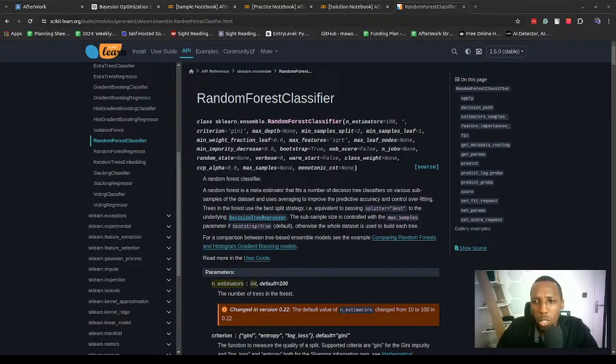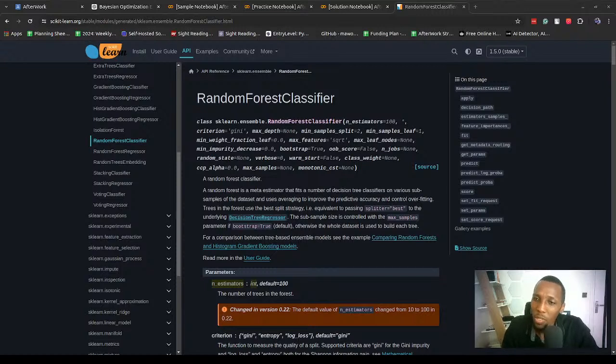Random forest classifier uses multiple decision tree models to make predictions. Generally, when you're using a random forest classifier, you use the outcome of multiple decision trees to make a particular prediction. So maybe it uses 100 trees, or it could even be just 10 decision tree classifiers.